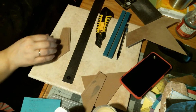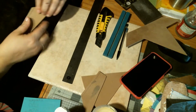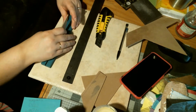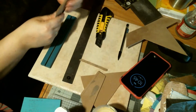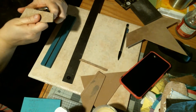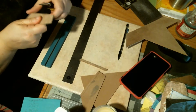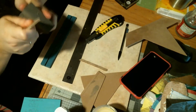Yeah. Okay, don't do that again. I wonder. I cheated. Yes, I did. You all saw that. I know it. We're going to hit this with our sanding block.